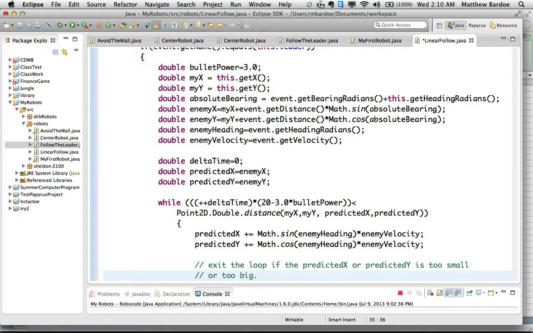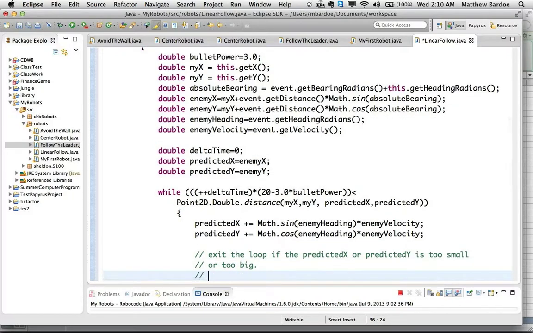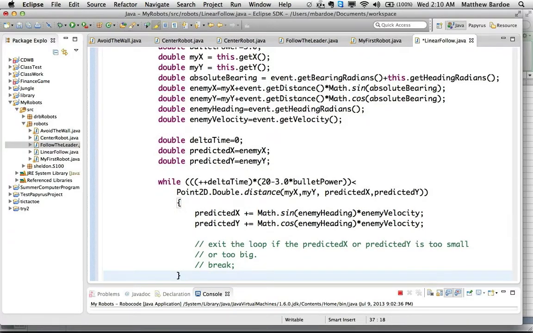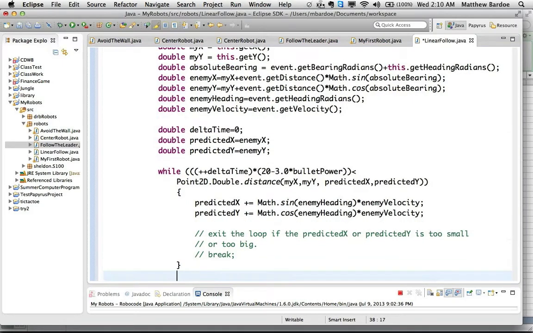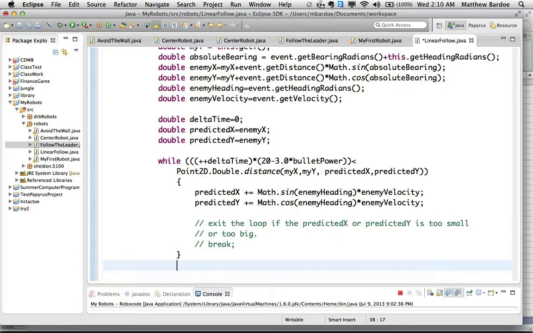I'll give you this command, break. Break is a way of exiting a loop, forcing an exit from a loop. So you might use an if statement there.